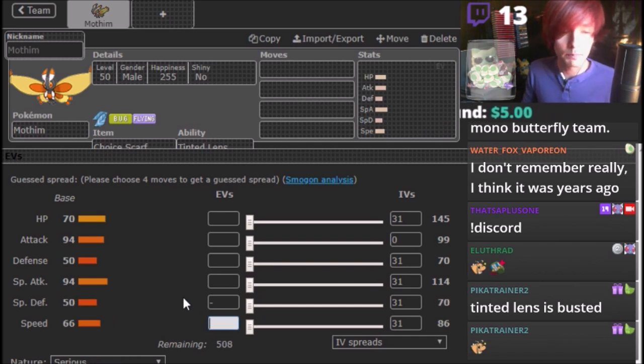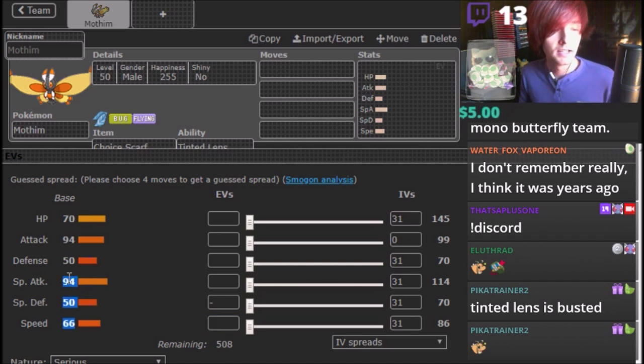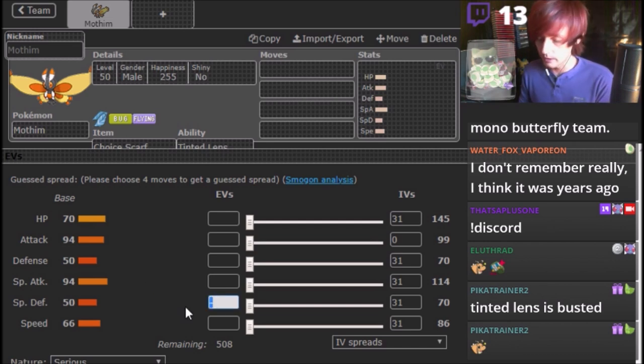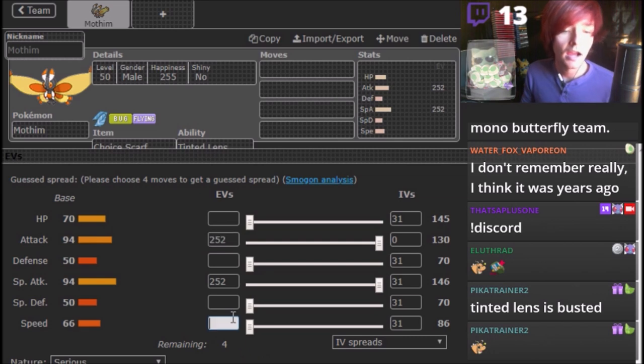Mothim has a pretty unique speed tiering, but what we're going to be looking at is Mothim's special attack and attack. They're the same number. And so Mothim's a great example of a Pokemon that can pull off this set. Obviously, it isn't the best example, but the set that we're going to be using today is a set that really maxes out both of the offensive stats. And just throws a scarf on it.